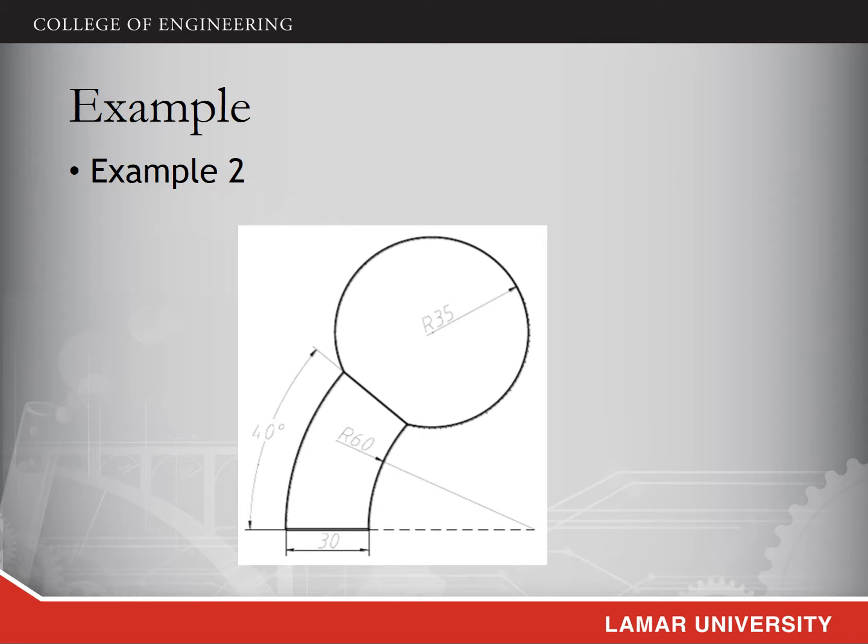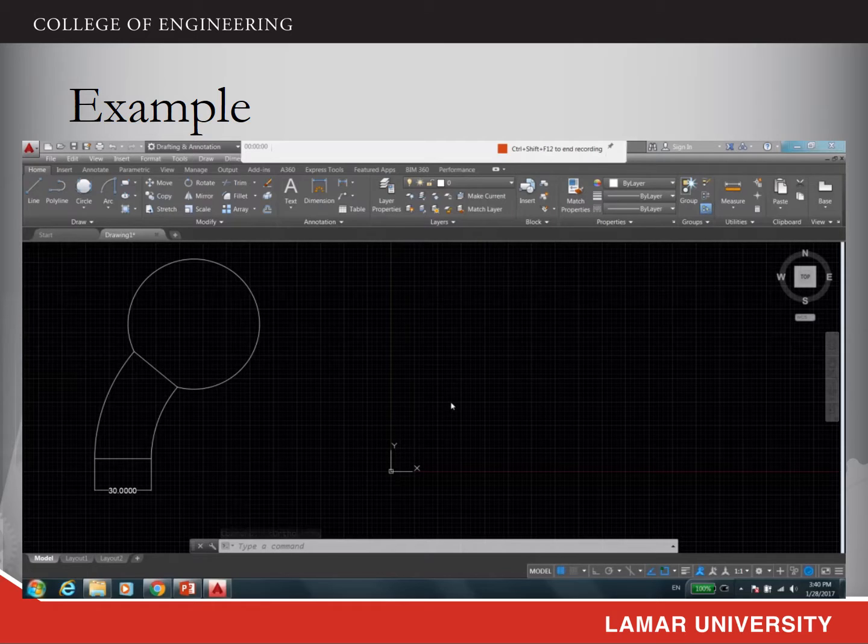Next, I will show you how to use the arc command to complete the figure here. To complete this joining, we will need the help of 2 horizontal lines to identify the radius of these 2 arcs. So we will first need the help of the orthogonal mode. So activate the orthogonal mode and choose the line command to draw the first line segment with a length of 30 units. And then we have to draw another line with a length of 60 units, and exit the line command.